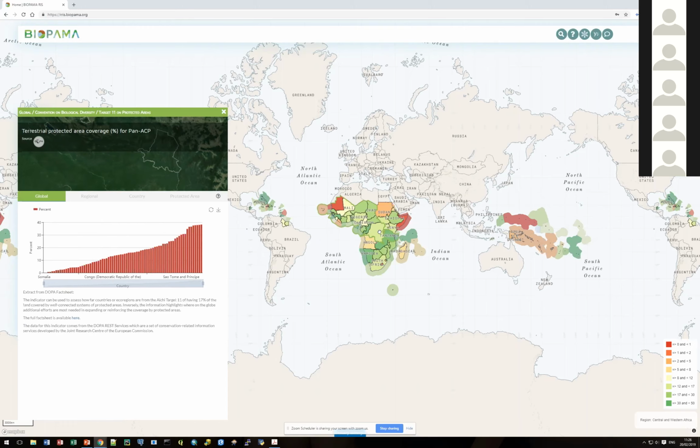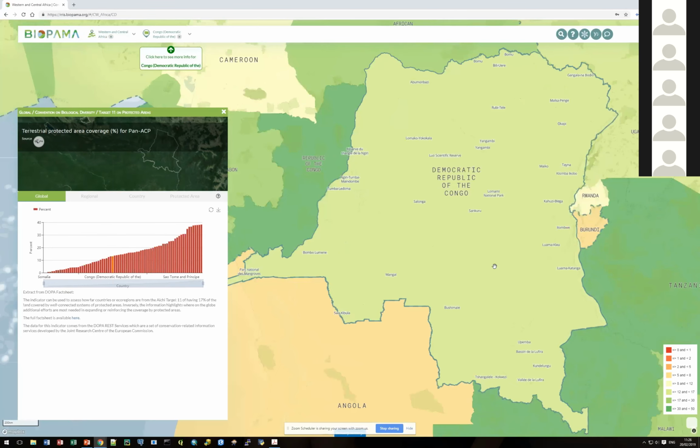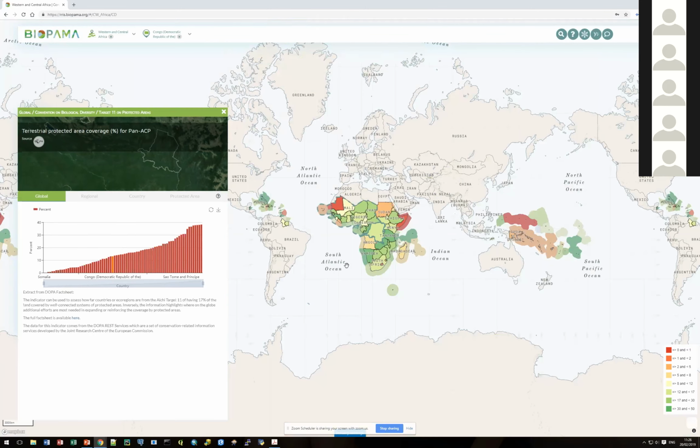One of the things that we've done is we've used a specific mapping technology that's really fast and enables you to change how you view your data very quickly on the map. For example, here I'm looking at a whole set of different countries who have implemented CBD, and some have got some success, and some have already met the target, and you can very rapidly filter.